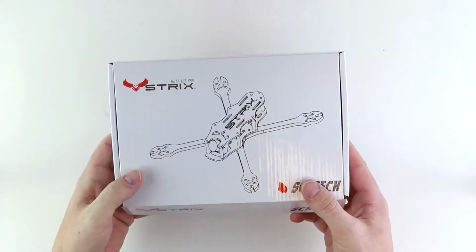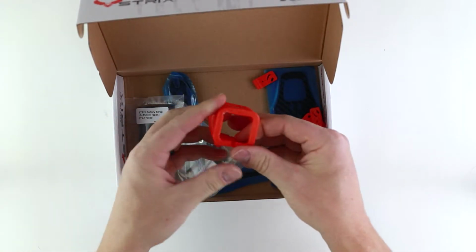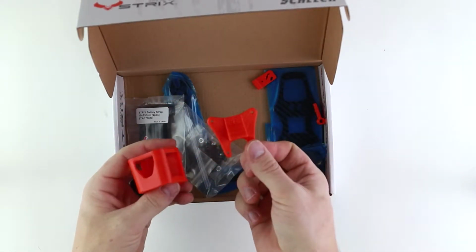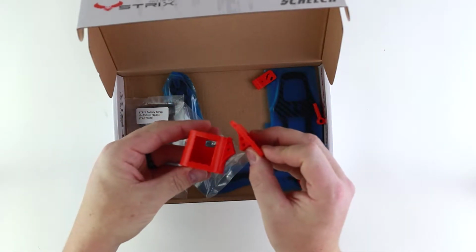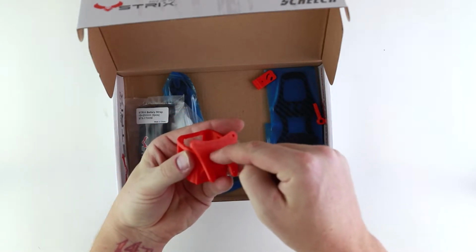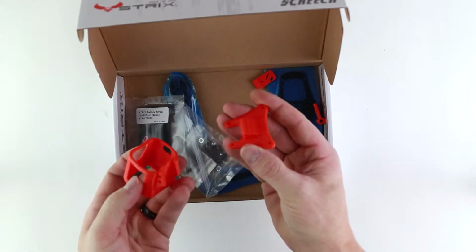So let's go ahead and get started here. This is the GoPro session mount. This is orange TPU. There is orange and a black version. We carry both. So this is the print that goes on the top deck with 4 screws. This GoPro session mount mounts to this mount like this. And then you'll put some standoffs in here and screw some screws down into the standoffs on each side. So you can easily remove that if you want to race.